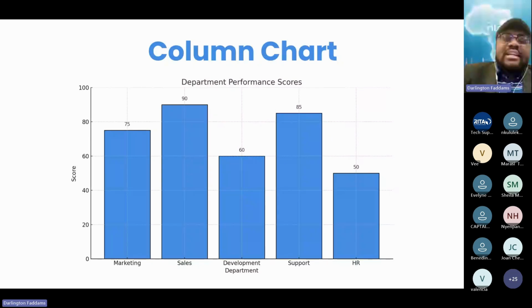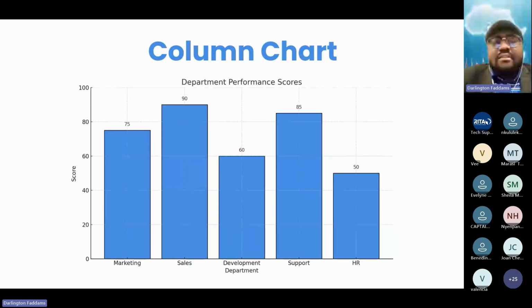Now, as we learn about charts, one of the important things we are learning is to understand that not all types of charts are okay for all types of data. Every chart is best for some kind of analysis, some kind of data. And as an analyst, that is really the main knowledge and skill you possess. To know when to use a heat map, to know when to use a histogram, to know when to use a column chart, and know exactly when to use a bar chart or pie chart.